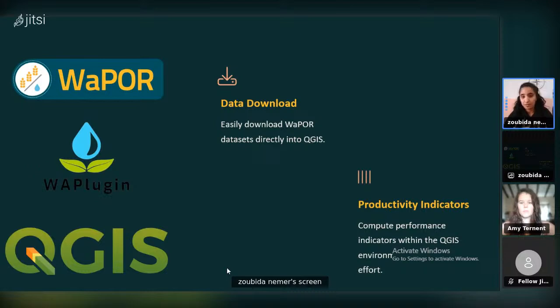Plus, there is another thing that the WaPlugin can do, which is the productivity indicators. These are performance indicators that use satellite images or data derived from satellite images to assess how efficient the irrigation scheme is, what the ratio is between the crop and the water consumption, and so on.